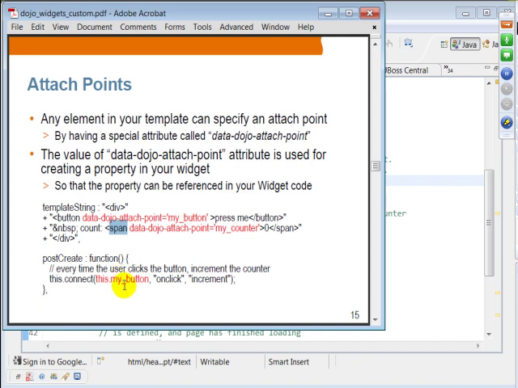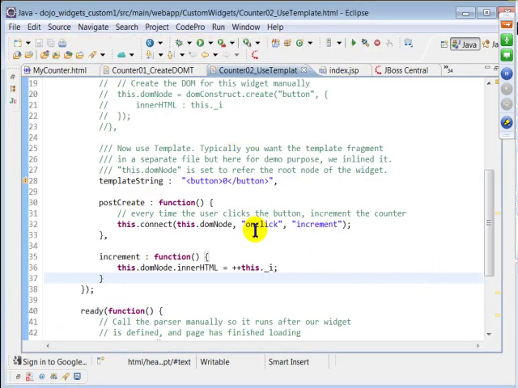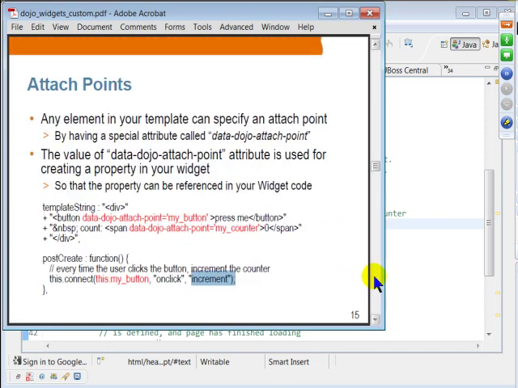Here is an example where we are invoking this button. Instead of the whole widget, we want to associate the button with this increment function. Actually, let me show the code. In our previous example, the event handler is invoked on the whole widget, which is represented by this DOM node. But in this third case, what we want to associate our event handler with is not the whole widget, but just this button. So we need a way to make a reference to this button, and that's where we are going to use data-dojo-attach-point. I'm attaching the name of my button to this button, so in the rest of the code, I can invoke this button by using this.myButton.